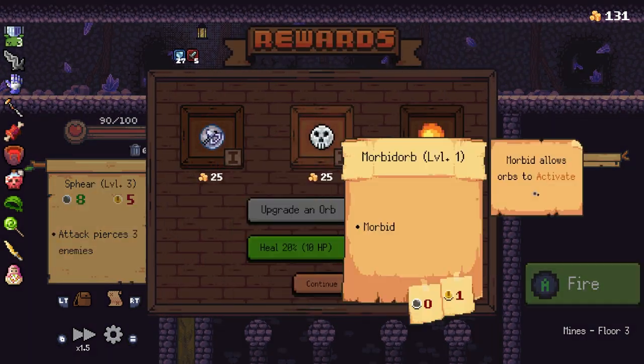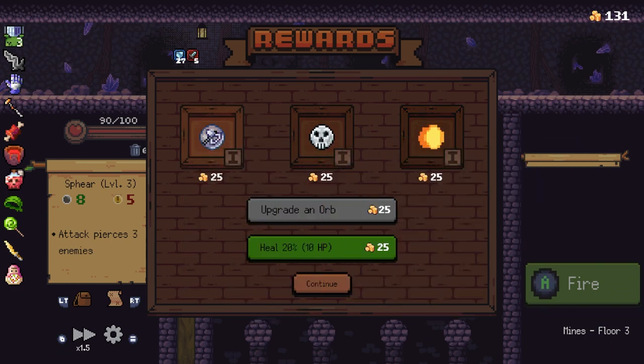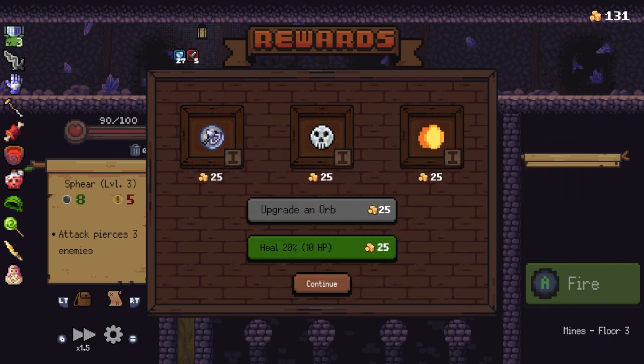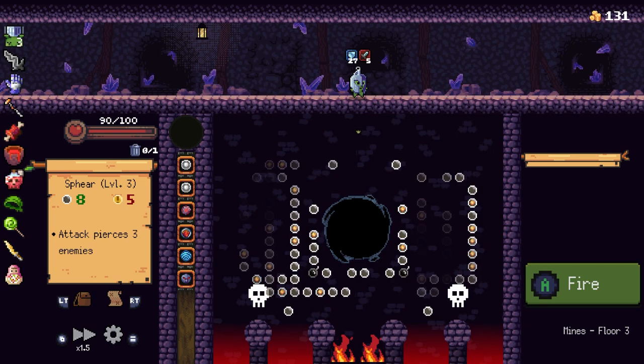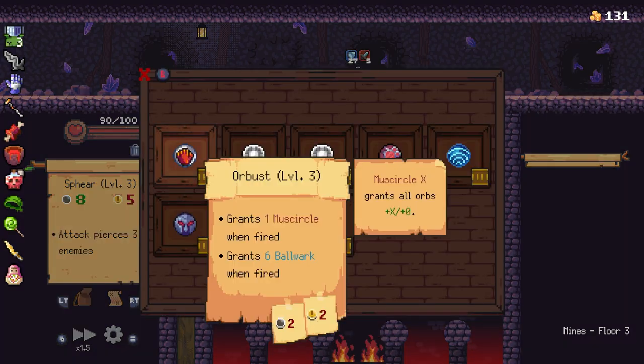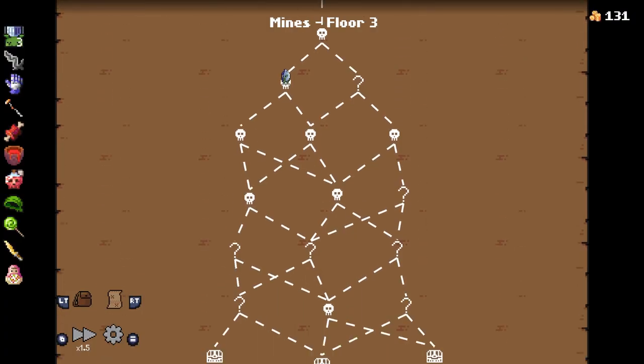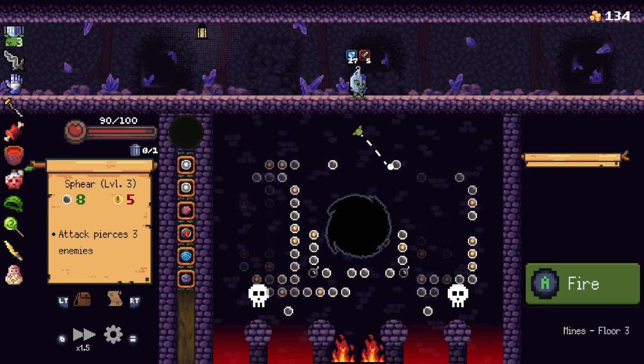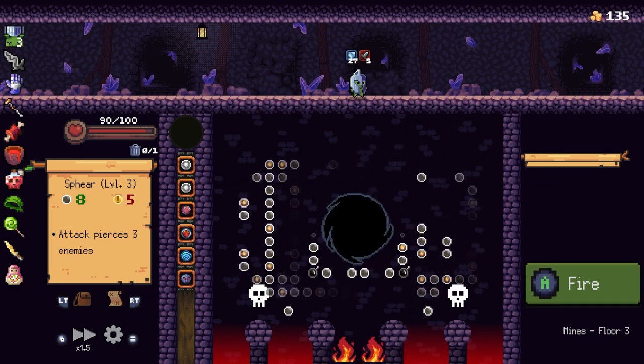Hell yeah. I was right. We don't need Morbid because we already have Morbid. Base damage increases the lower your health gets. No. Not good. Actually useless. It does not matter. Okay. Sweet.